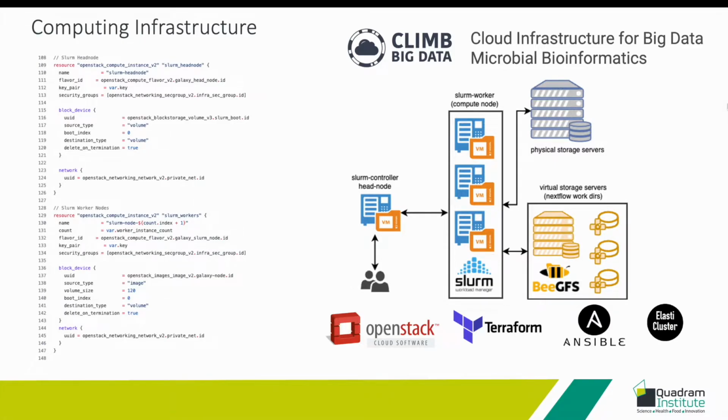For managing computing jobs, we use SLURM, an open source job scheduler which is quite popular at many HPC facilities. However, setting up SLURM manually is probably quite painful, but thanks to the project Elastic Cluster, installing and configuring SLURM via Ansible is pretty easy and quick. So from these chosen open source solutions, we were able to build programmatically a scalable, reproducible, and robust computing infrastructure that is used for running our COVID bioinformatics pipelines.